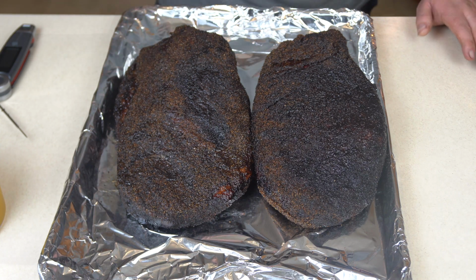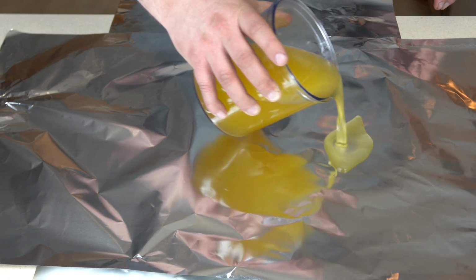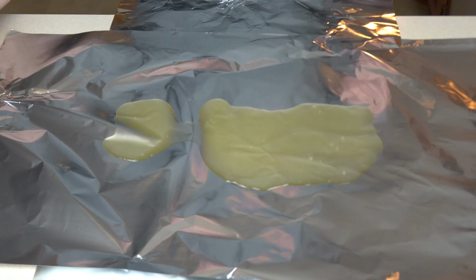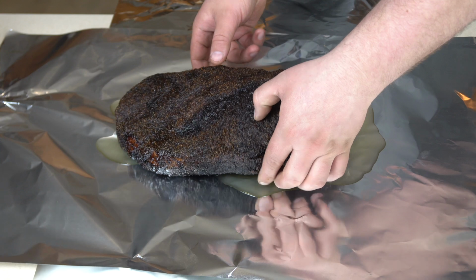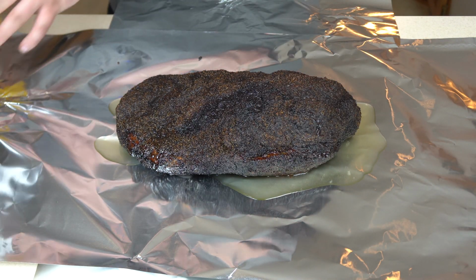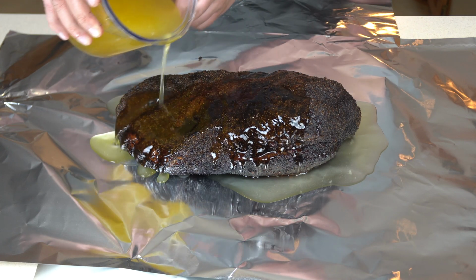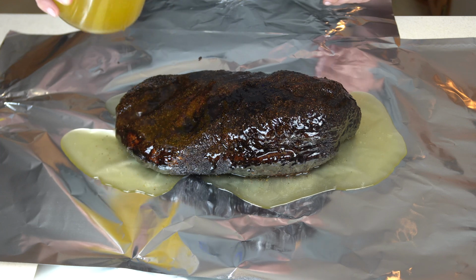All right, so I have 2 sheets of aluminum foil here. I'm just gonna take some tallow and pour that right there. And I'm going to take the first brisket, which is the fat cap up brisket, put it right there. I'm gonna take some more of this tallow and just pour it all over it, just like so.